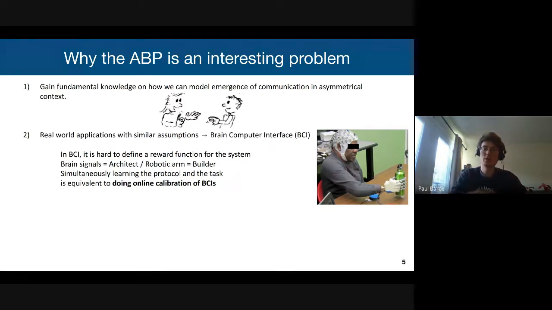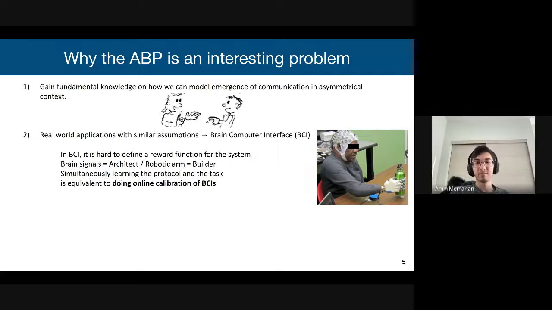For example, with the experiments with real humans, the only pairs that failed were when the architect was not able to put itself in the shoes of the other agent and adapt the message it was sending to the behavior. For example, the architect was saying, okay, when I give you the red dot, it means go left, and he was not changing regardless of what the other agent was doing. So if you get this kind of egocentric process, then you fail.